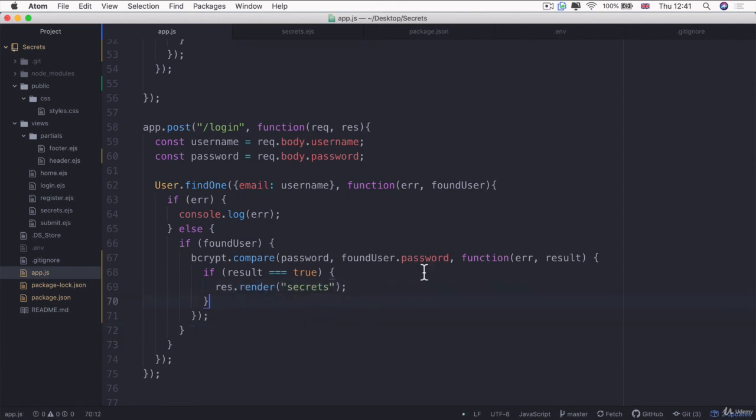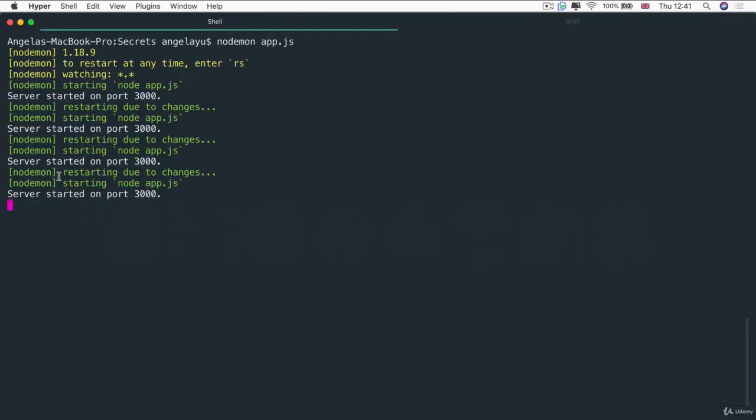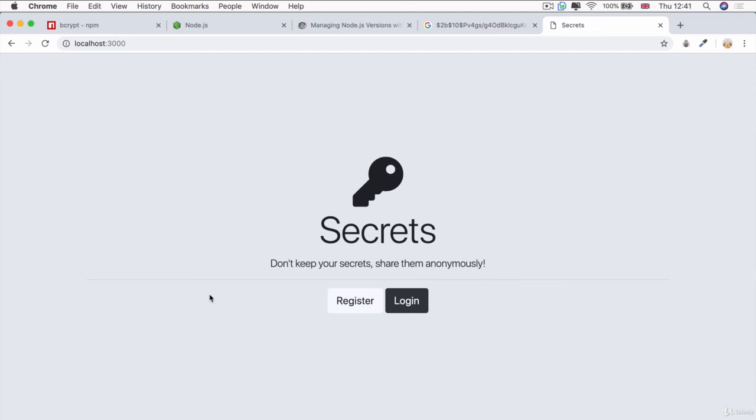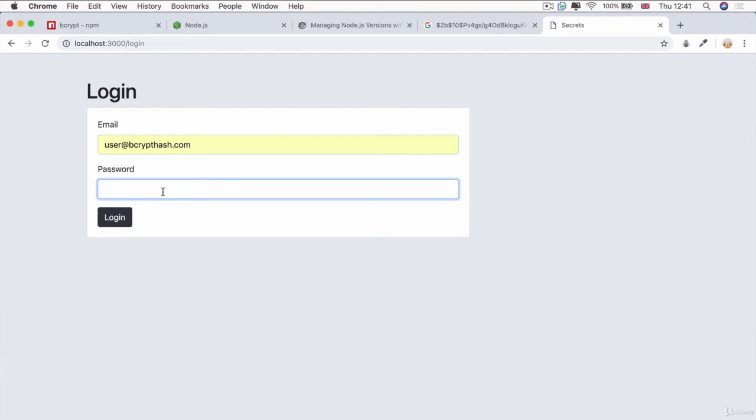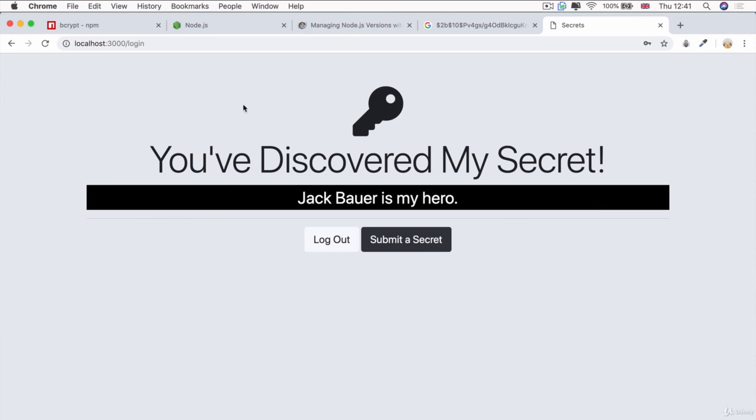So let's go ahead and save our code and check that our server is still running without any errors. And let's go back to our home page and try to log in that user. So we've got our user at bcrypthash.com and their password was 123456. Hit login and we get taken to the secret page, which means that that comparison was successful. So that's it. We've managed to implement bcrypt along with salting, and 10 rounds of salting at that, to massively secure our user database and make it pretty much impossible to hack using something like a hash table or a dictionary attack. But we can still level up more, and we're going to discover that in the next lesson.